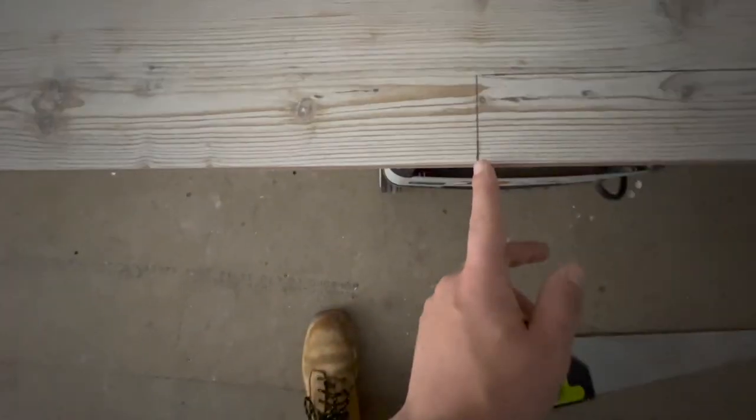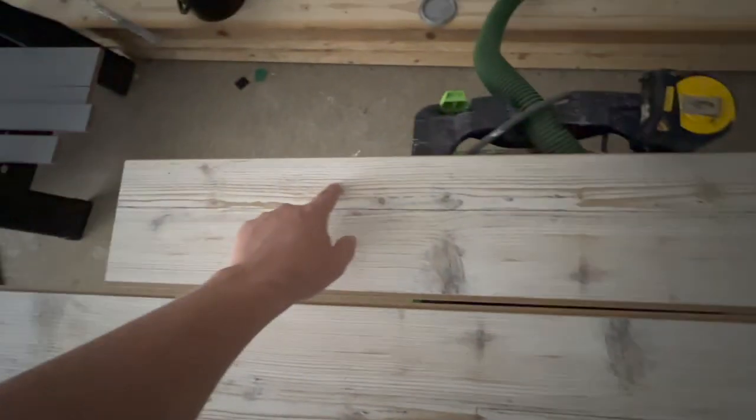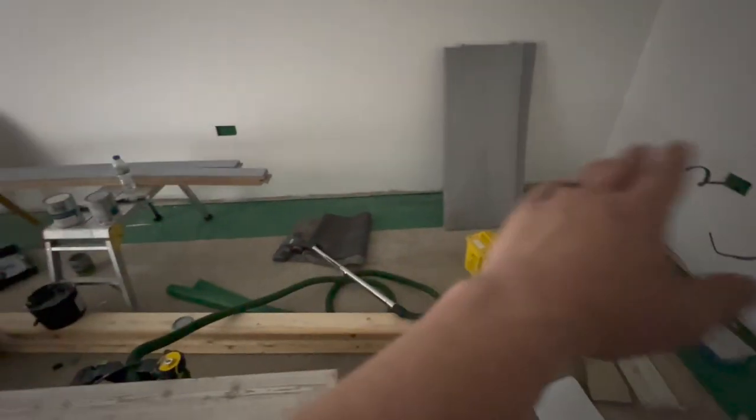So I did add the two other boards down. So I've marked in 5 mil from the reveal, 65 mil in all the way down. This section's going to be cut out and 65 mil on that rip is going to come out. So it should sit around there, notch round. And that's going to be the hardest bit of this job. A little bit of notching around that window over there. And then it's just all straight cuts either end until we get to the back, which is all slanted.